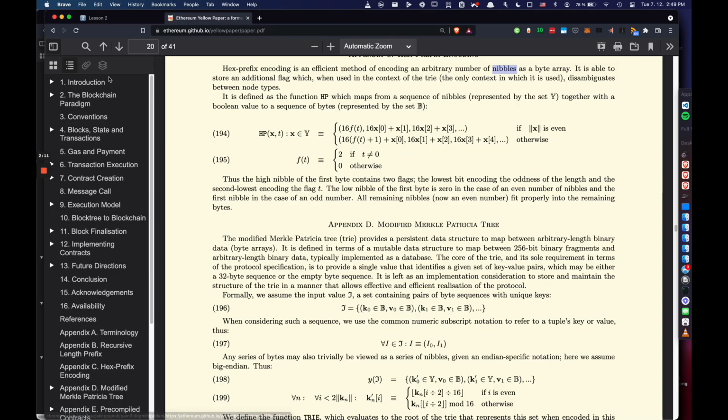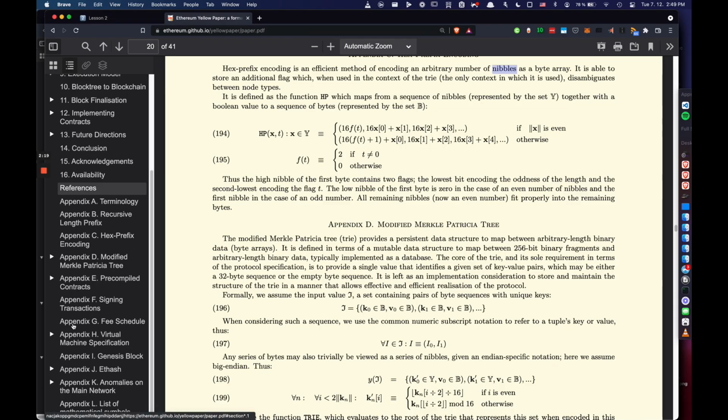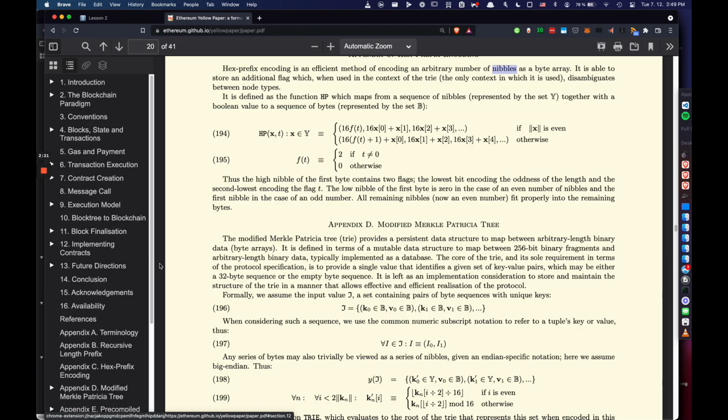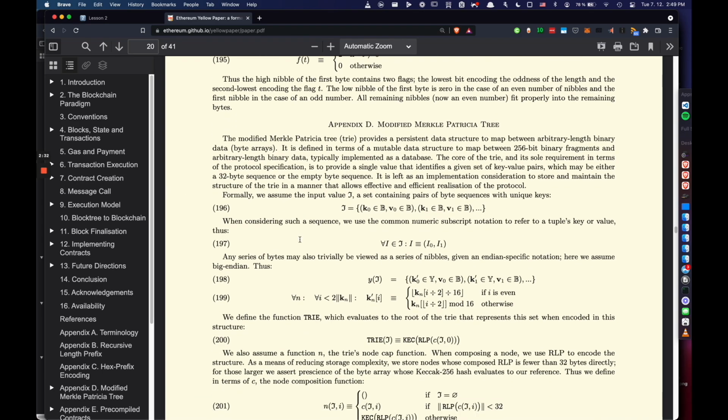So the yellow paper itself is the full specification of the Ethereum protocol, and so it also includes all these algorithms, as well as a lot of the stuff about blocks and mining and consensus and difficulty. And that stuff is less important for a smart contract auditor. So we'll be looking at the 75% that is the most important.